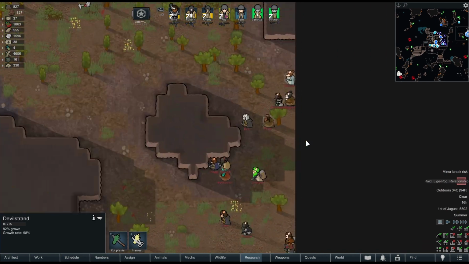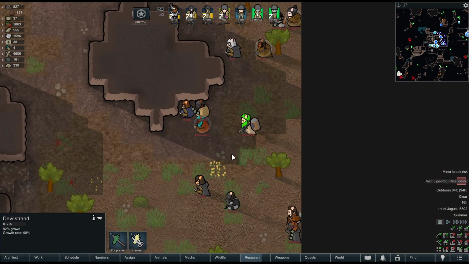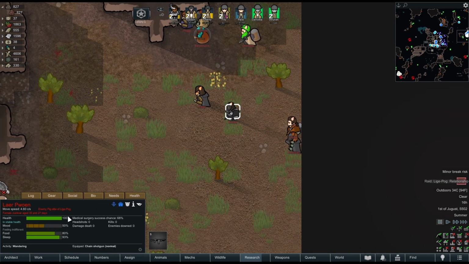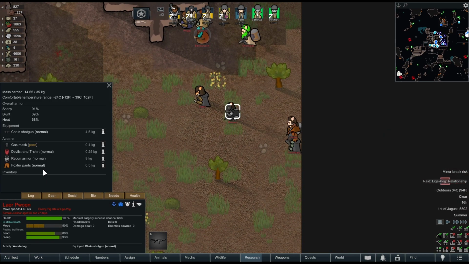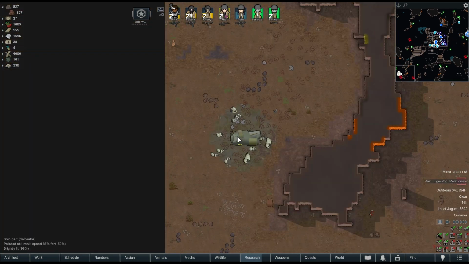Right, explosive breach raid. And we want to take this guy down. Le Pun, because he's got recon armor, Devastrand t-shirt, and also chain shotguns, not to be messed about with. Just an observation here.